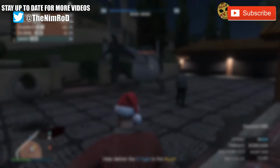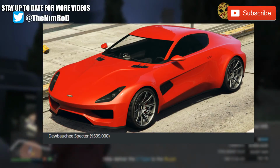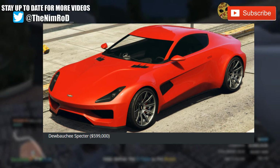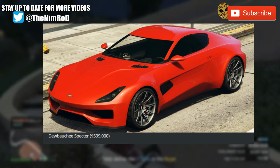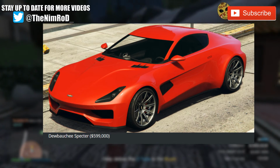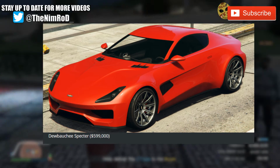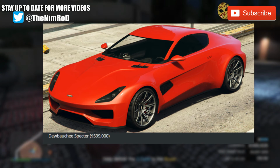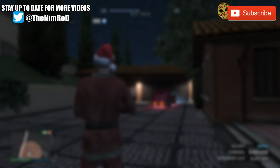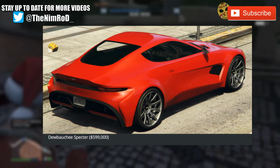Moving on to the next unreleased vehicle from the expansion of the Import-Export DLC, we have the Dubachi Spectre, which comes at literally just under 600,000, and it is 599,000. It doesn't look like anything special here, at least. Again, with most vehicles, I give them all a chance. We will have to see. And this also has the T20 type indentations on the doors. It has a nice front end bumper. And I do notice the little vents there towards the top of the hood. And I'll go ahead and put up a screenshot of the back of the vehicle. And there it is, the rear.